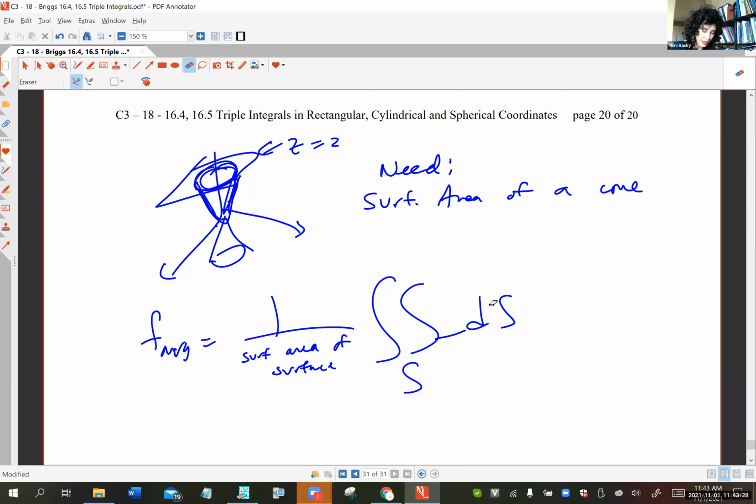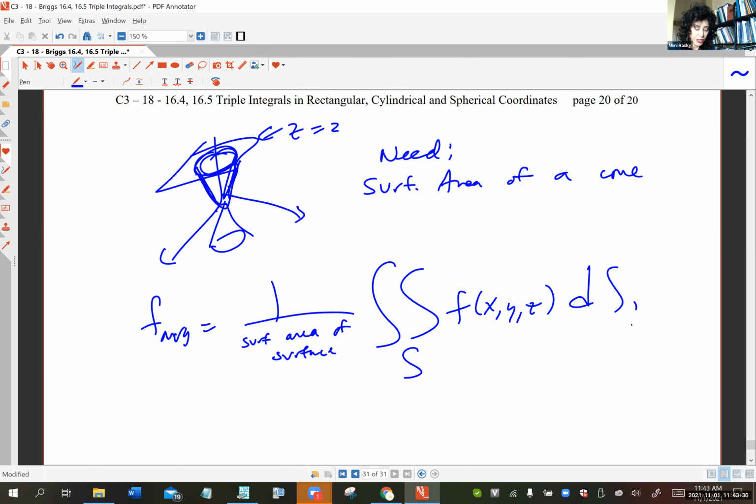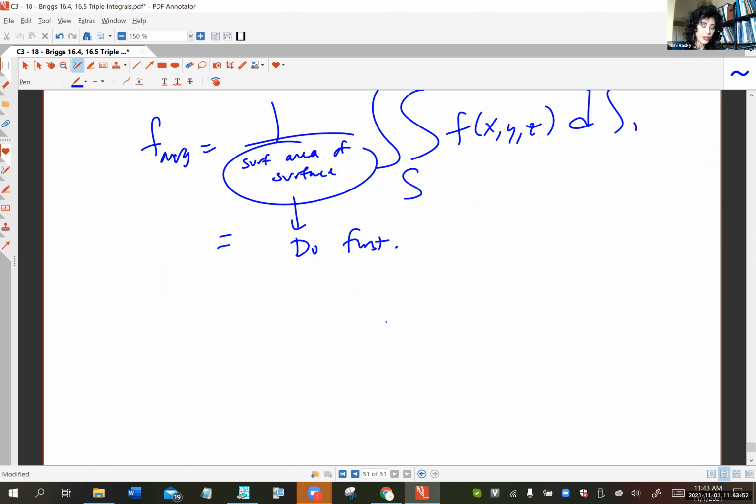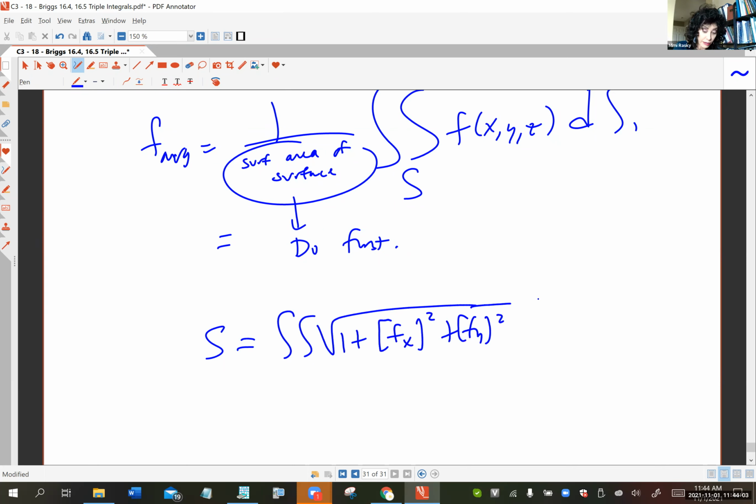Oh, oops, wrong thing. This is a little bit tricky. So you're going to put in the function you're trying to find the average value of. So this is kind of a hard problem. I'm not going to put something this hard on the midterm, okay? Don't even think about it. But I do want to say, let's do this first. This is kind of hard because you're going to actually have to do a surface integral for that first. So the surface integral of the cone is going to use the surface area formula, and you will have one of these on your midterm.